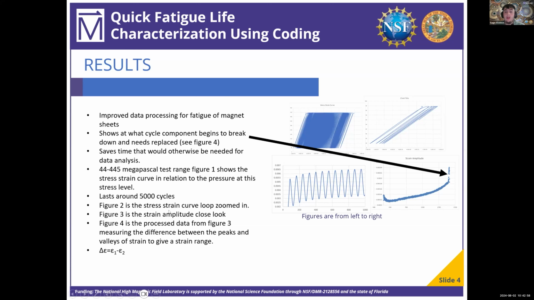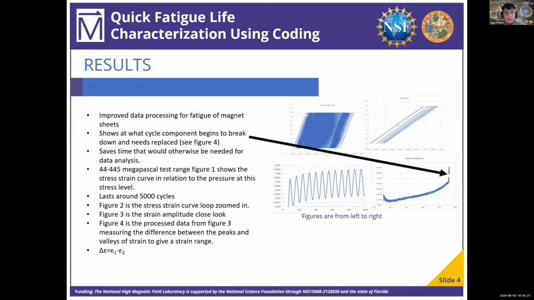Figure 2 is a closer look at that stress strain curve, basically zoomed in with less data. If you look at the first one, it's really hard to see, the lines blend together. But this way you can see more up close of what's going on. You can see the looping action that's actually happening there. If you were to extract that into 3D, it would look almost like a spring or a coil.